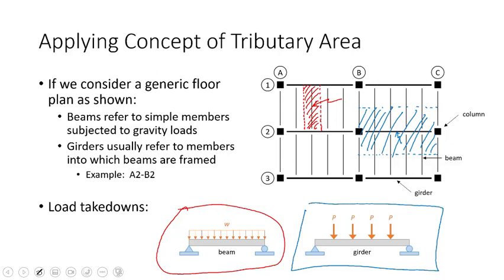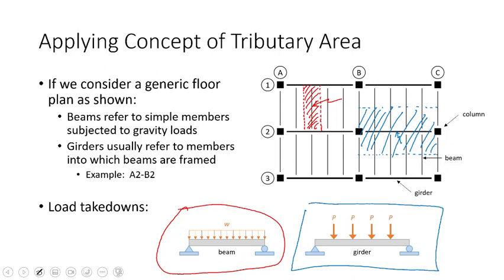Now what's interesting is that for interior girders, these point loads are 2 reactions, because if we're talking about, let's say, this girder, there's a reaction from this beam, and there's a reaction from this beam, and from this beam. So 2 reactions for each one of these. For the exterior girders, just 1. Does that make sense?